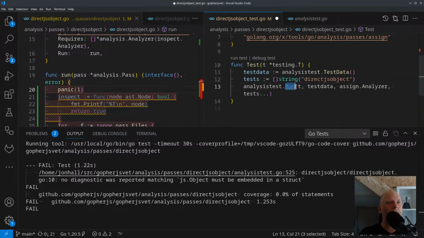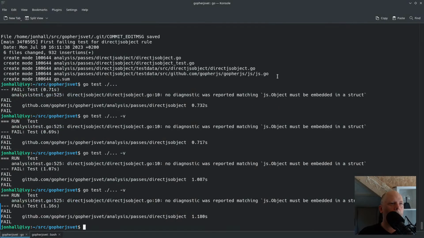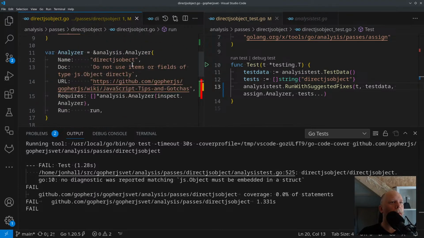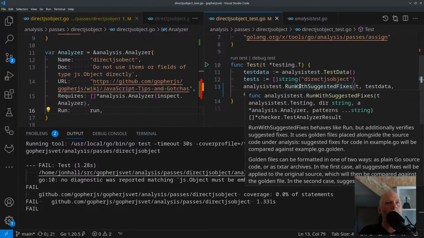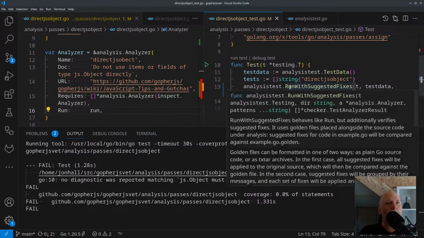I don't think that'll make a difference, but we'll try it. No, still not panicking. So why isn't this being executed? That's confusing me. So confused.